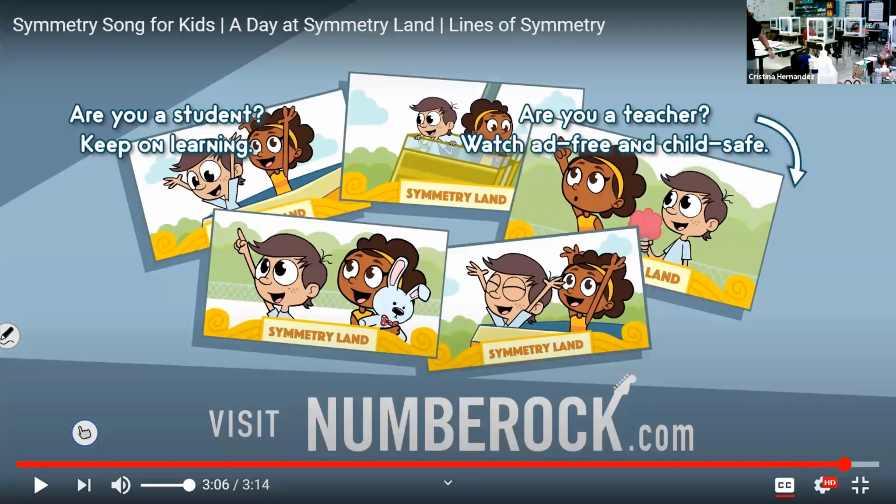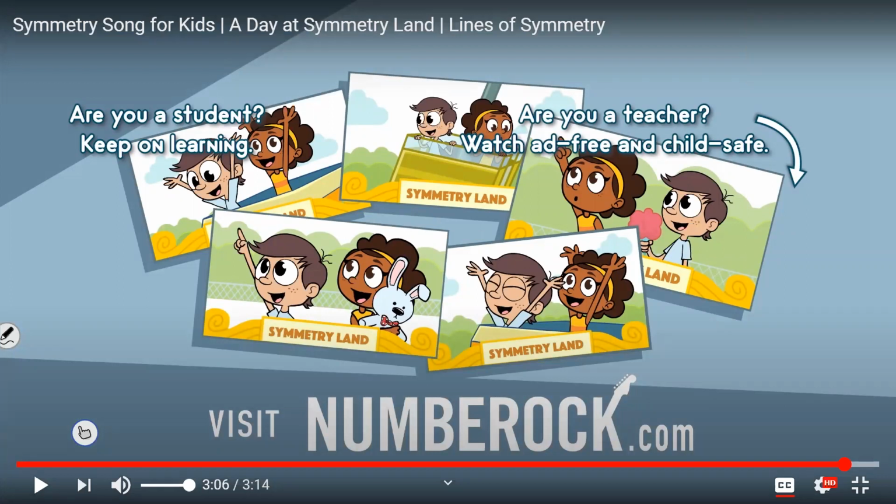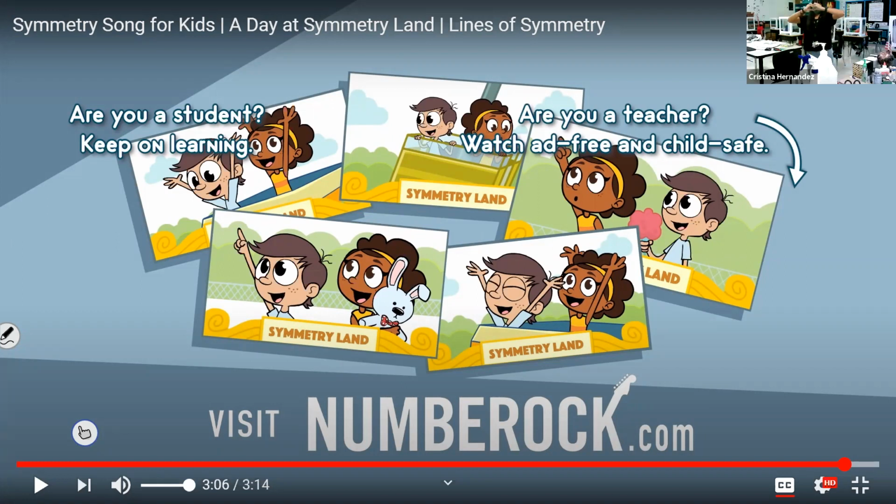What is a line of symmetry? What is symmetry again? Symmetry is something that looks alike on both ways. Yes, so like if you cut something in half, it looks the same. They even did a heart, like you said. I have my heart here. I cut it in half. I put it together. It looks exactly the same. Good job.